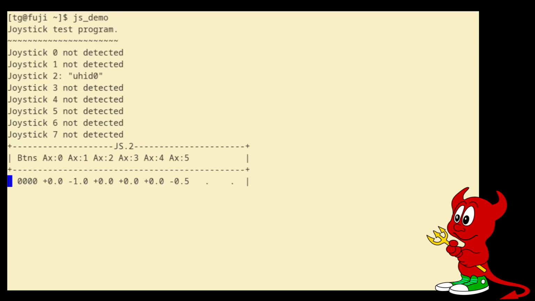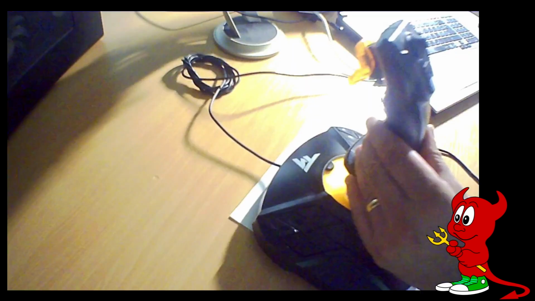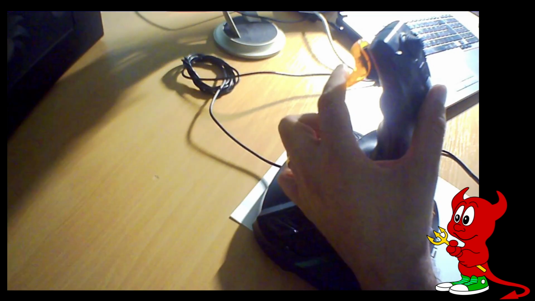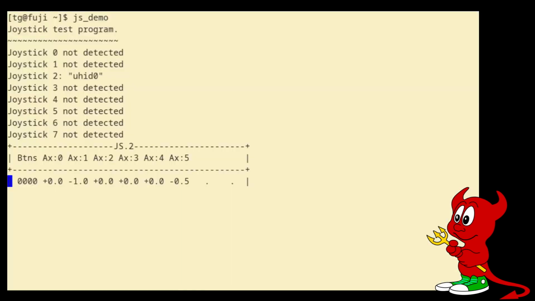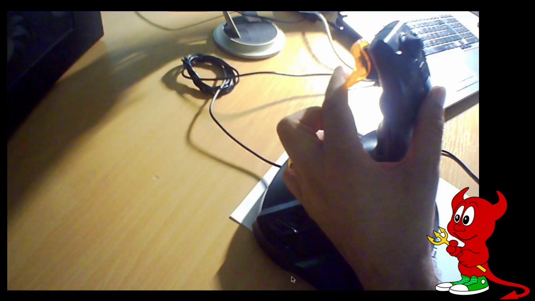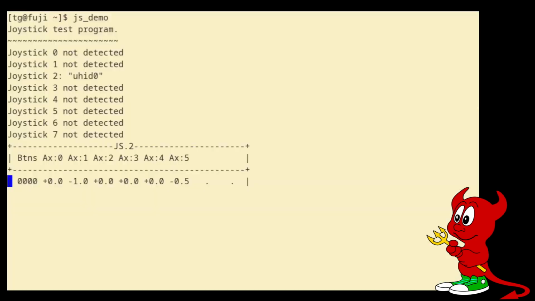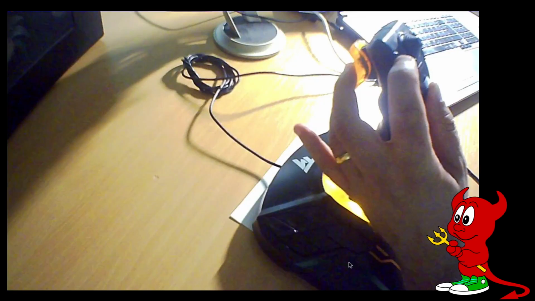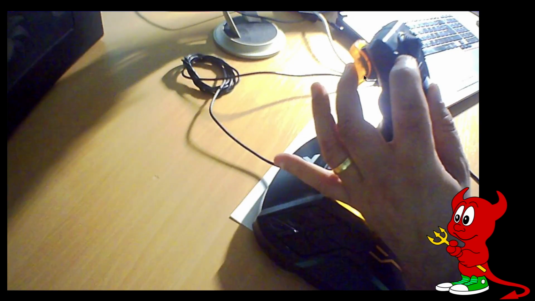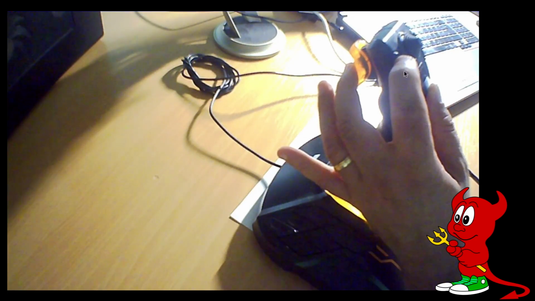So let's see. I now press both the buttons forward and backwards at the same time, and I should see 2 to the power 0 plus 2 to the power 1, which is going to be number 3. If I press the other button at the same time, which is this one here, those 3, this here, this there and that there.